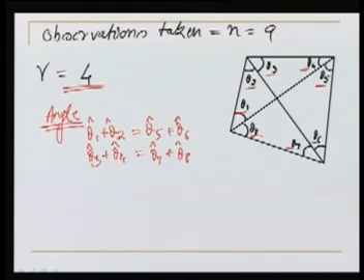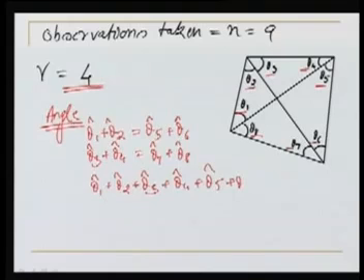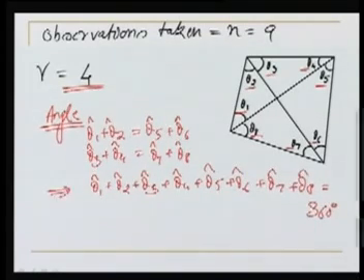Well, I can write one more equation which is independent of these, that is theta 1 hat plus theta 2 hat plus theta 3 hat plus theta 4 hat plus theta 5 hat, theta 6 hat, theta 7 hat plus theta 8 hat. This is equal to 360. So this is also one more condition that I can write. So using the angles, I can write only 3 independent conditions.